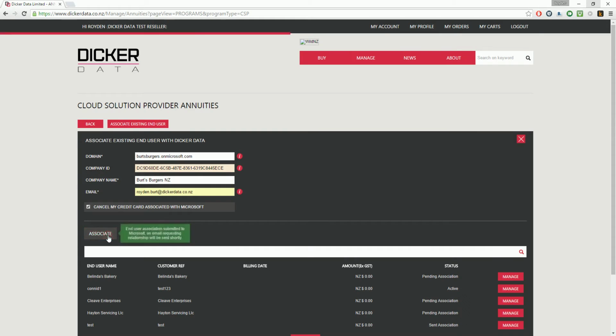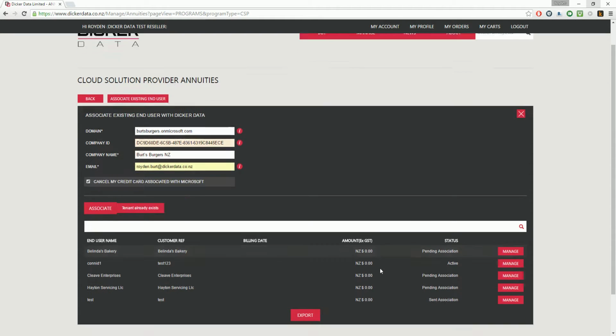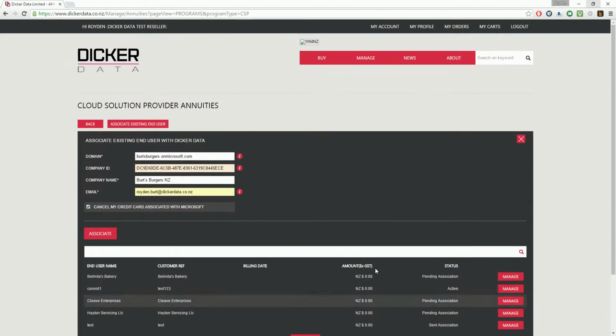After selecting Associate and reloading the page, scrolling down the page you might see it with a different status from the others. It's called either Pending Association or Sent Association. This just means that the customer has been sent the email mentioned earlier, but the steps haven't been completed to authorize the CSP relationship. Or if it's only just been a short amount of time, we may not have received confirmation back from Microsoft just yet.